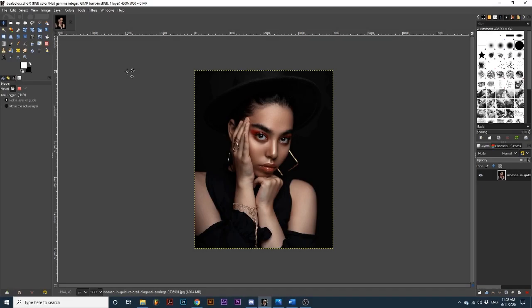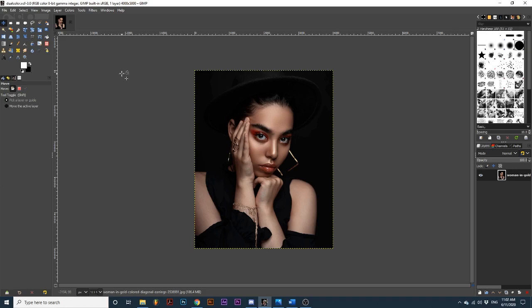Today we will be learning how to create this awesome dual lighting effect. Let's get into it. This effect looks the best on photos with dark backgrounds. You're also going to want to make sure the photo has been converted to grayscale.